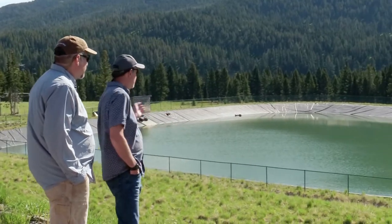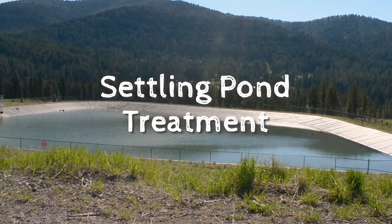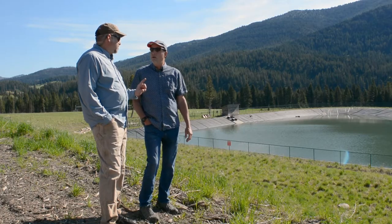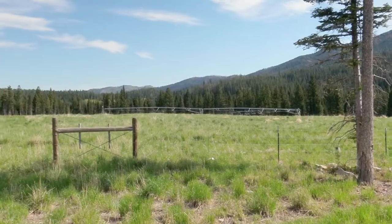What's this system? So this is a slow rate infiltration system, essentially, is what it's called, and there are two components to this that we can see at this location right here. The wastewater — wait, this is not connected to Bridger? This is not connected to Bridger at all. This is related to what I think is called the Bridger Pine subdivision — some subdivision that's in those trees.